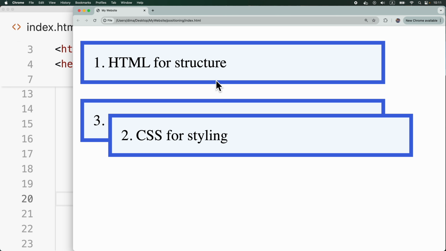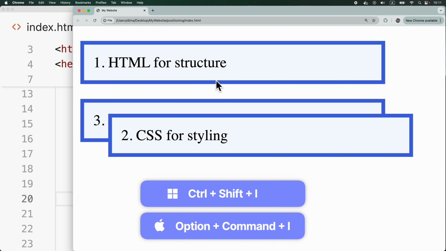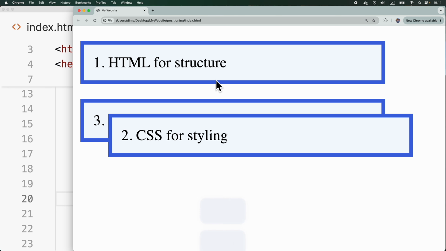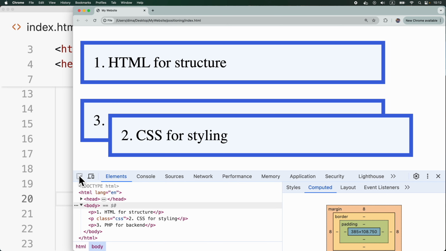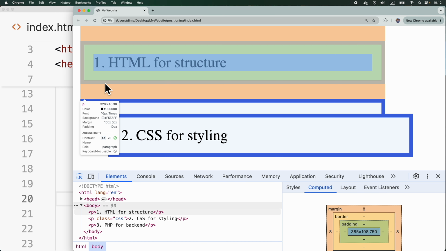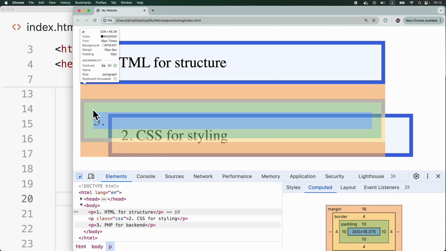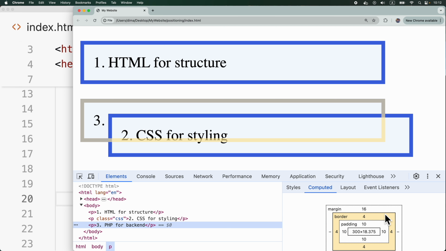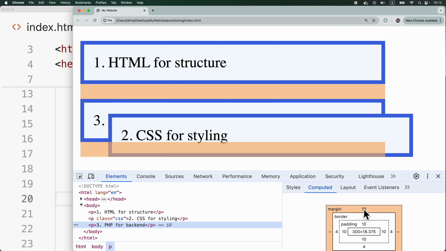If I open Developer Tools, so Option Command I for Mac or Control Shift I for Windows, and inspect any of the two paragraphs, you can see that their margins, these orange rectangles, overlap. And if I inspect the PHP paragraph, for example, you can see that its top margin is exactly 16 pixels.